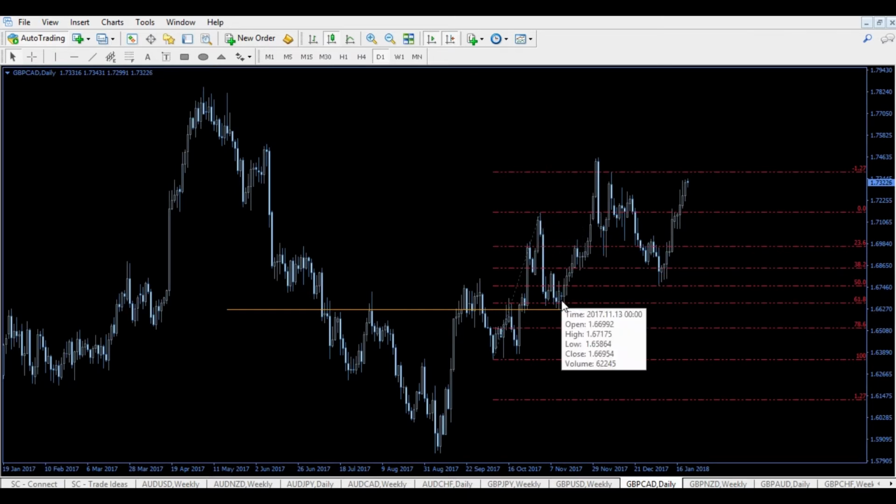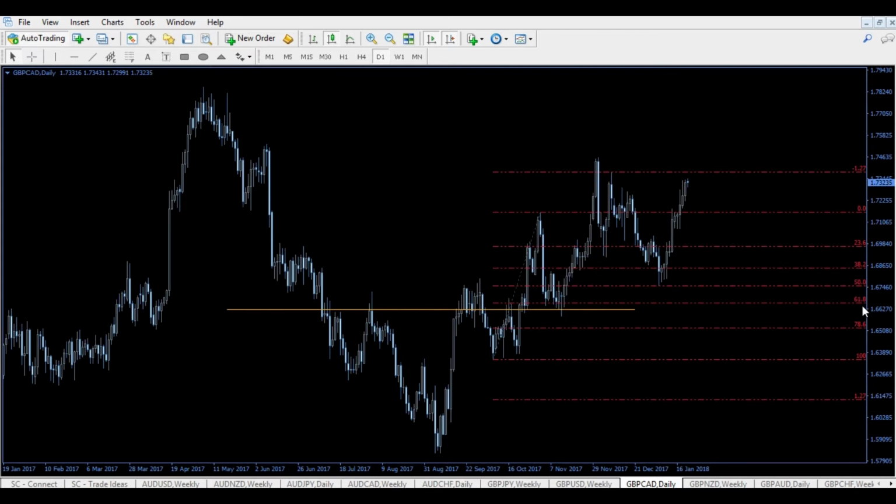We can see here that not only do we have this really nice looking pin bar, but it's come in on the neckline and on a 61.8 Fibonacci retracement. So that's about as textbook as you're going to get, I think. You see a trade like that, and it's your best efforts to get into it, I would have thought, and ride it out. Alright, so now we've established an entry point.